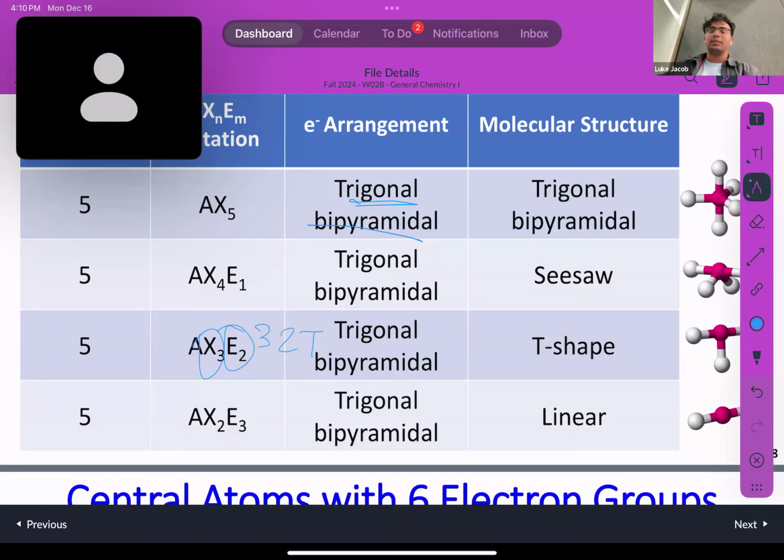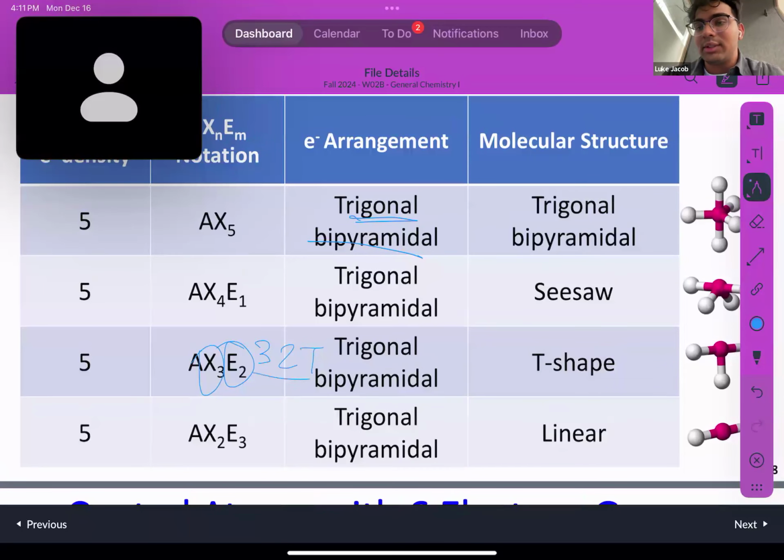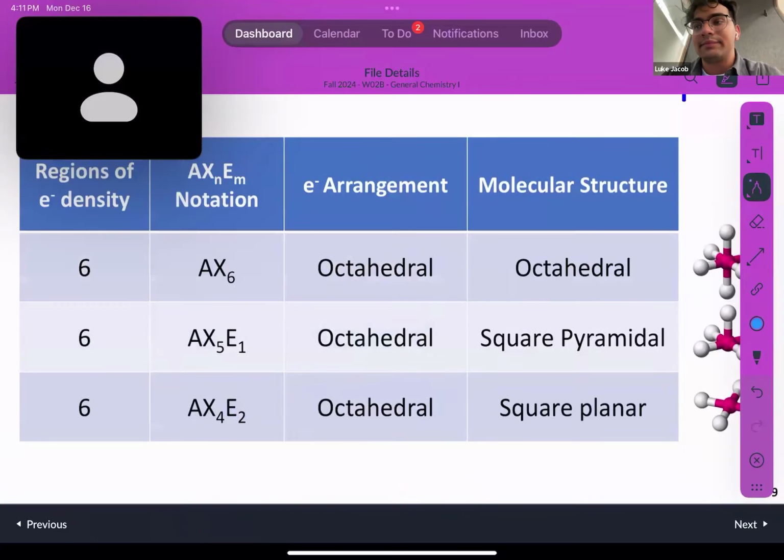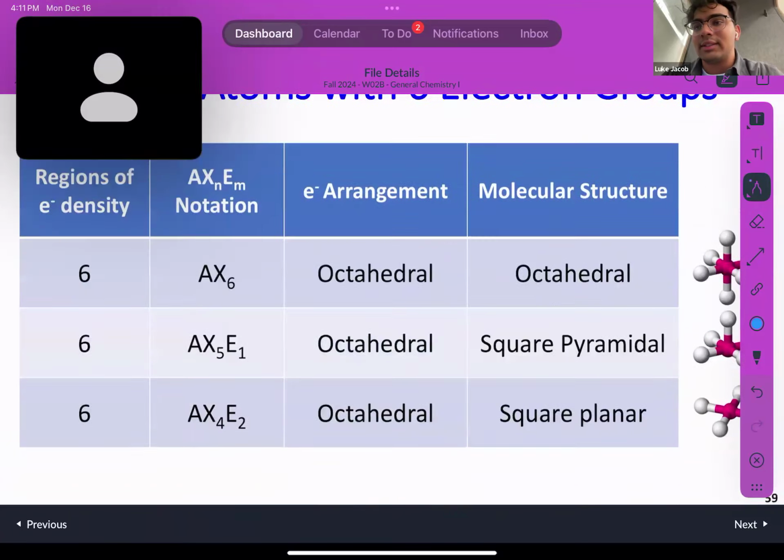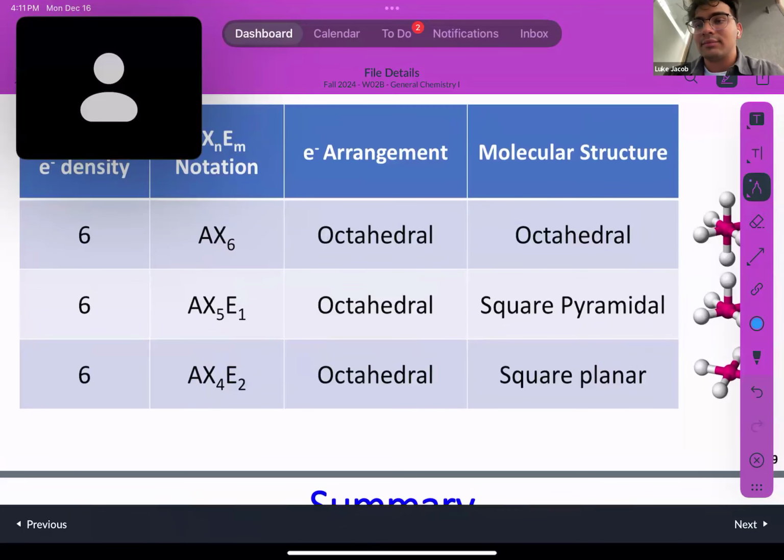That's the way I've memorized it over the years I've been doing this. But if you don't want to use the mnemonic I gave, you can just memorize it, make a Quizlet or something, and it should be helpful. Octahedral, right? This is now going into the octahedral stuff. Again, with the electron arrangement, this lone pair makes square pyramidal, and this would make square planar.